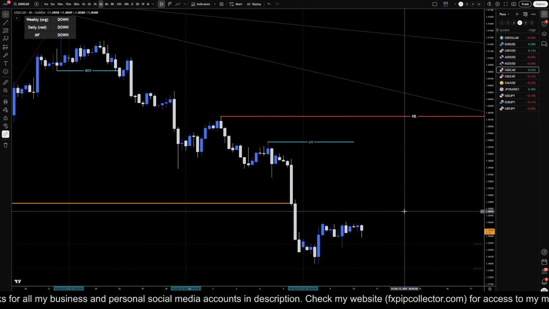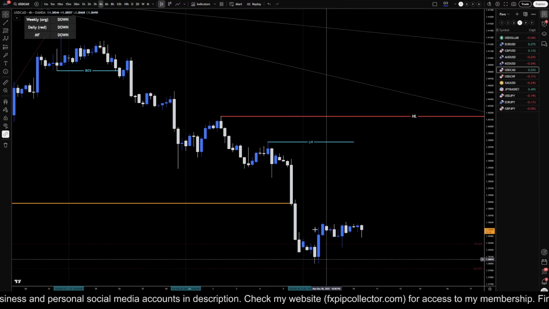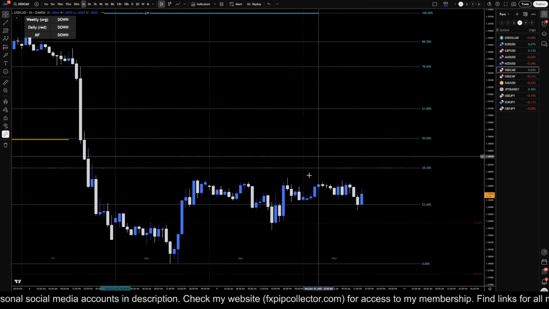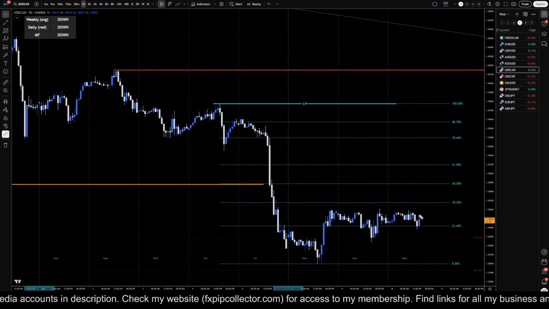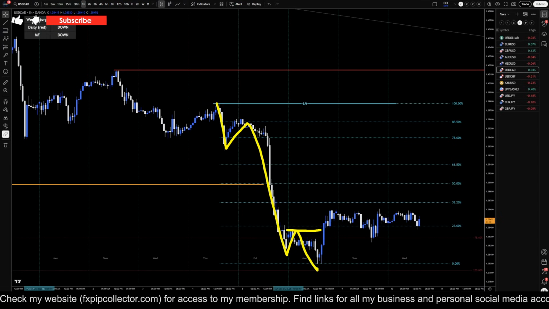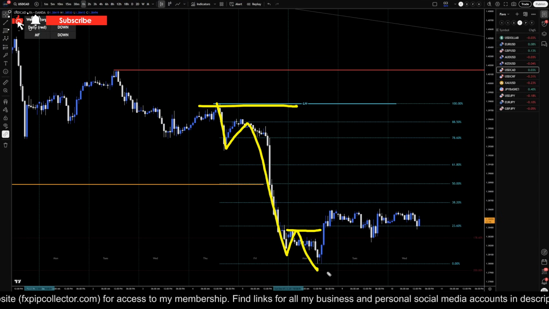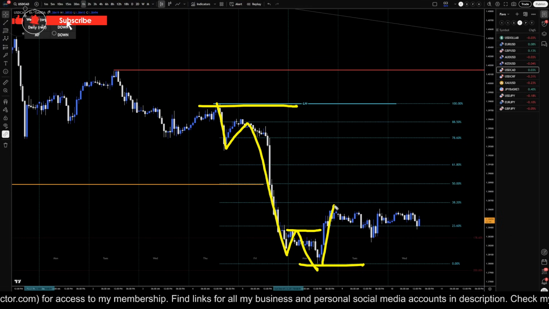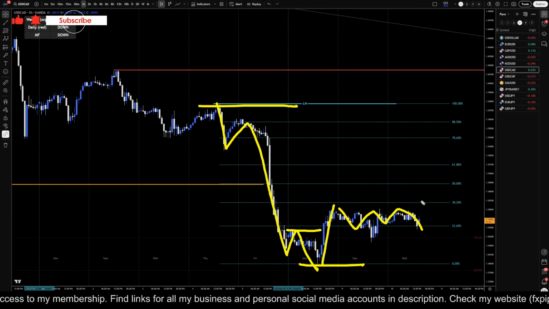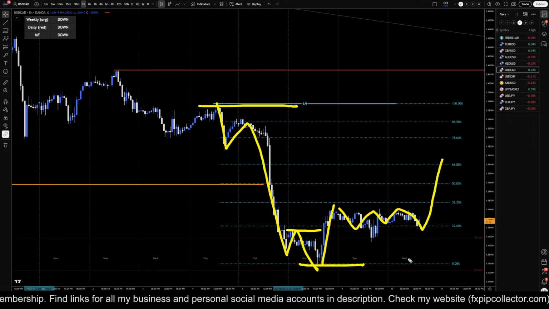Going down to the 4 hour time frame, it's really hard to say that we actually broke to the upside on the 4 hour. We really didn't. But on the 1 hour time frame, we definitely did break structure to the upside. So we do know for a fact that this trend right here is complete. So we throw our Fibonacci retracement from here to here. This looks impulsive up. It looks corrective sideways. It looks like we're going to get another impulsive up at the news.